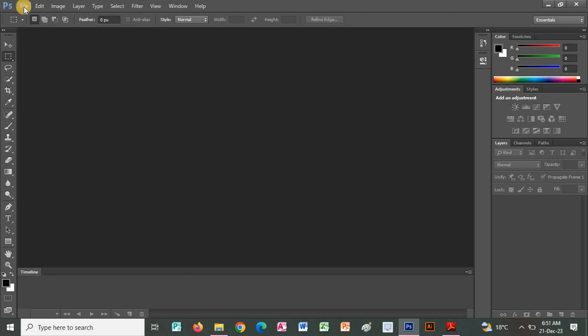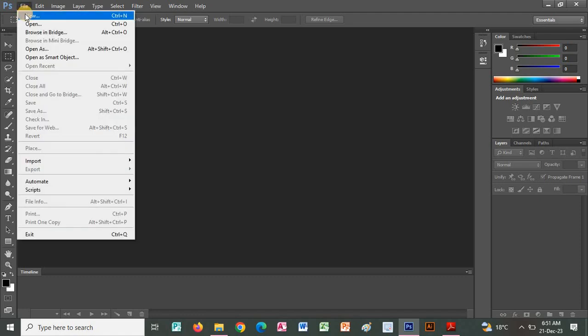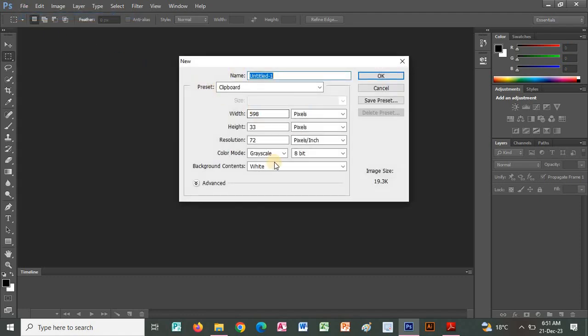So you go to File, New, and then you specify the dimensions, the width and height of your document, the resolution and the color mode.